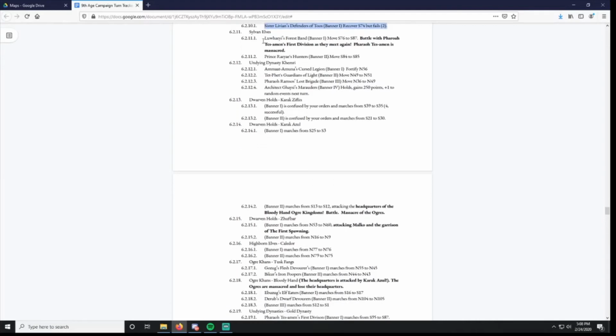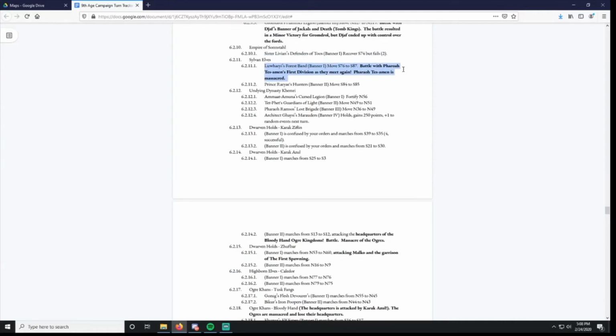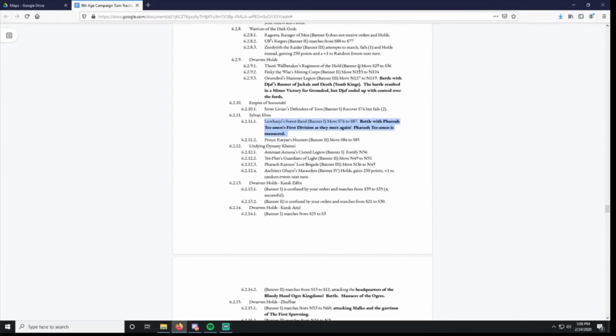Blue Haze Forest Band, move. And I have another battle with Feral Testament. It's real funny. The guy who plays, this is the same guy. So I fought him on the Grail Chapel. This is the same banner that fought him. It's the same 2 armies. They meet again. And I massacred Feral Testament again.